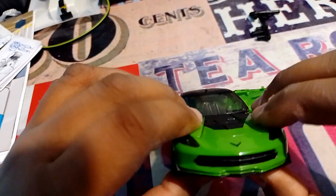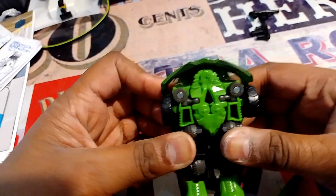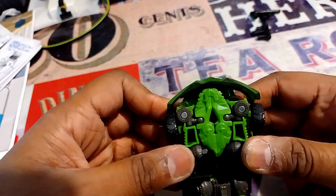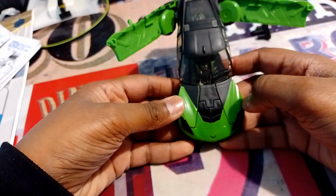And then same with the other side. One tends to stick in easier than the other, but it is what it is, honestly. I'm just going to shove the legs in a bit more, tab them in, and you should have something like this for the car so far.